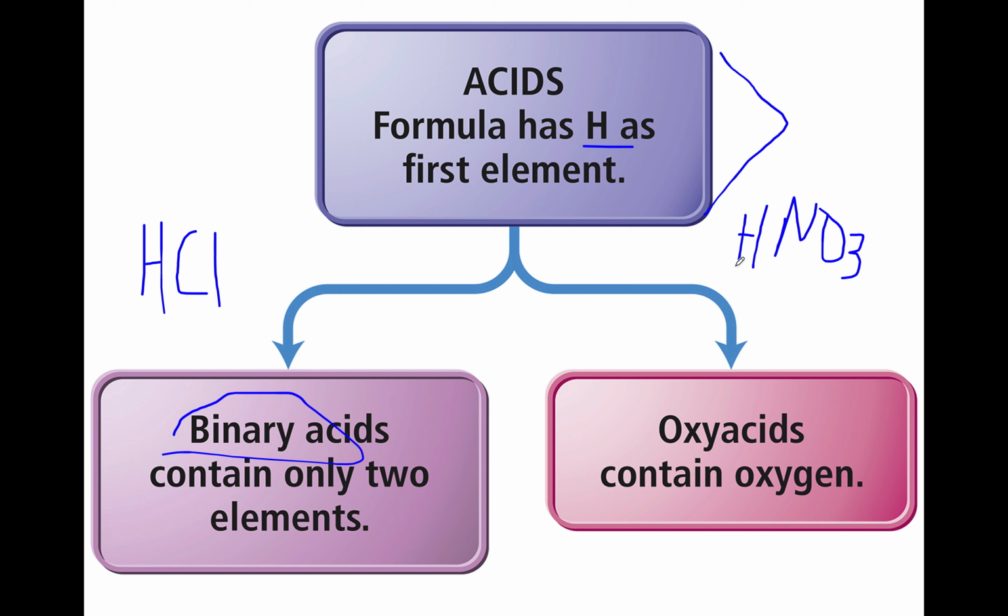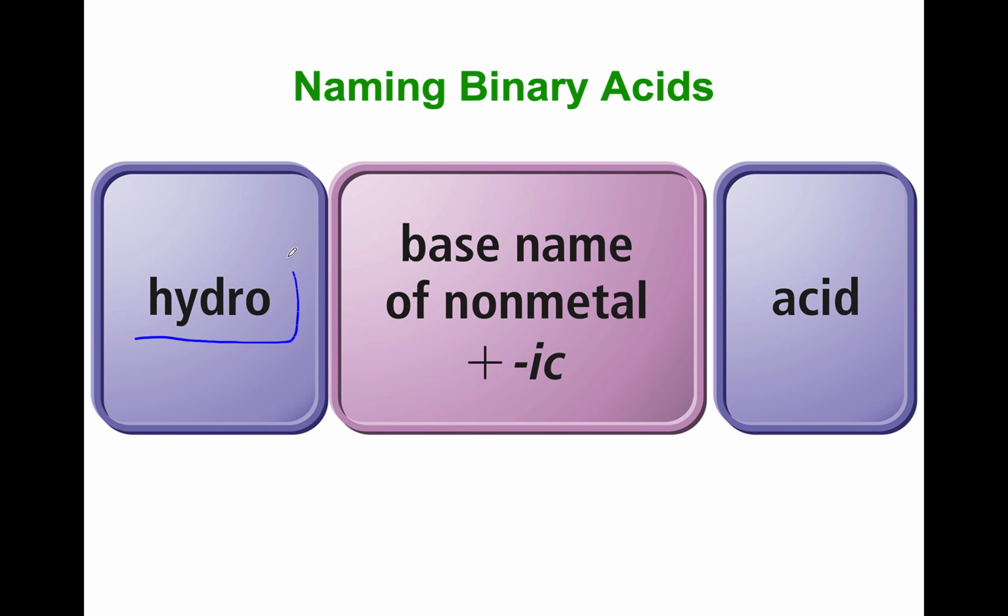H's are present there in the beginning to show you this is going to ionize, and the key with acids, they are giving off H pluses. That is one of the definitions of what an acid is. So I'll start with the ones that you know. HCl, how would you name this? Okay, you've used this, you've named this. This is hydrochloric acid. So the terminology or the systematic naming is hydro, use the element name, chlorine, then add the ic, so hydrochloric acid. Okay, so if you've got that down, you can name these binaries. Okay, remember, 2 elements here, and sometimes we add more to this little naming system.